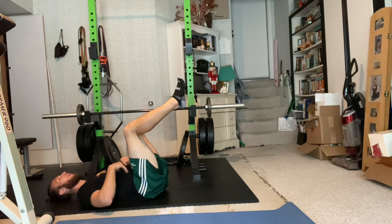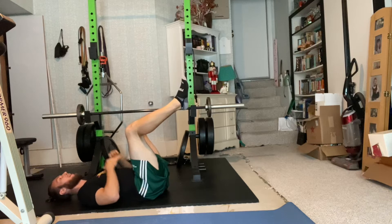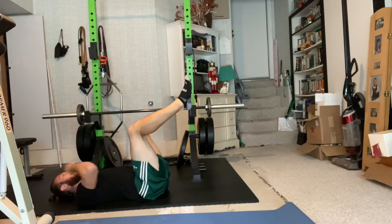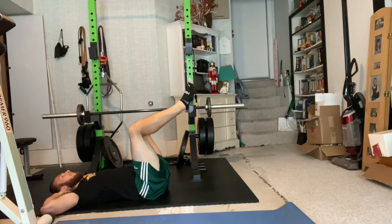You want to keep your lower back pressed into the ground, so having contact with that lower back area the whole time. I'm going to show this with my hands behind your head, but there are other variations. Don't lead with your neck — I'm not bending my neck to come up. My neck is going to stay still.